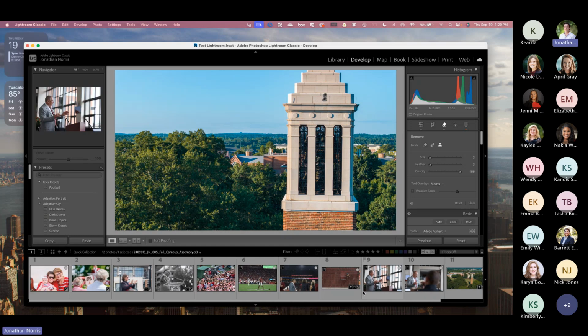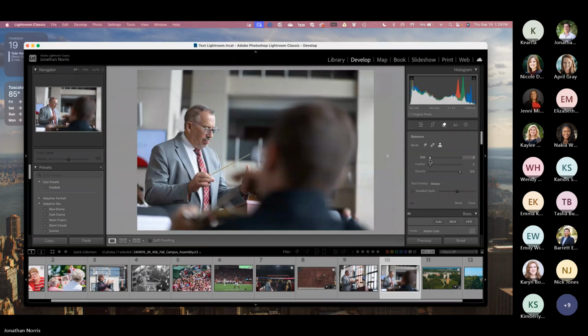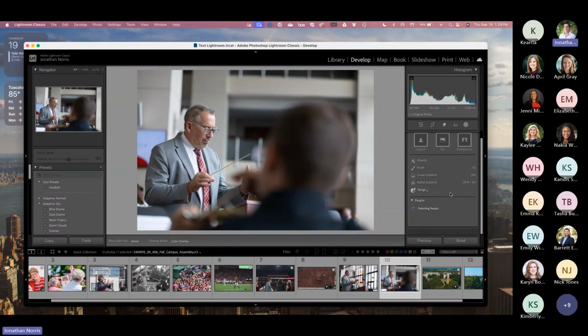So we'll now get into, to stick with the masks theme, we'll come into here, and it will do a cool thing where once you go into the masks area, it'll start detecting people. And so once it detects him, it should be any time now.